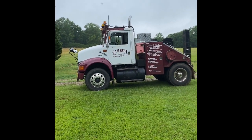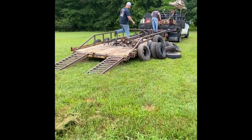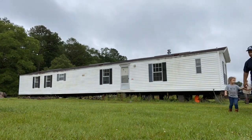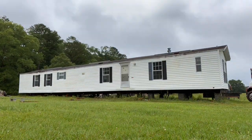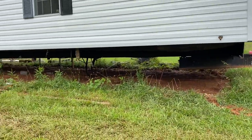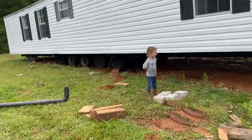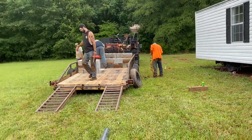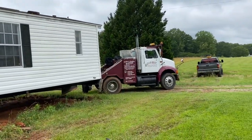Here they are — Georgia's best mobile home setup. They showed up and they're unloading all the axles and the tires, getting ready to crawl up underneath there and hook all that stuff up. Alright — got the tongue on, hooked up to the trailer, all the shoring's out, and the axles are on. Getting ready to roll this thing out of here — five axles up underneath there, all the bricks up, plumbing pipes handled. Getting ready to roll out.